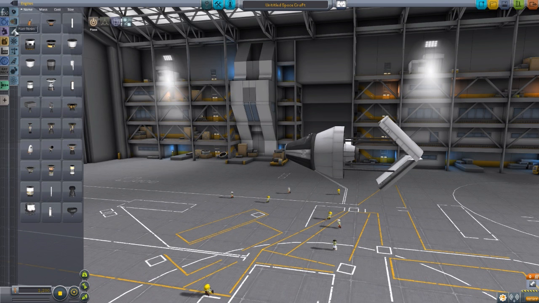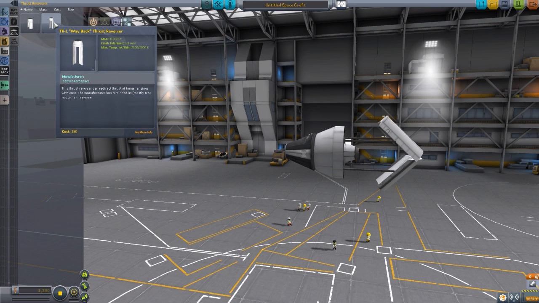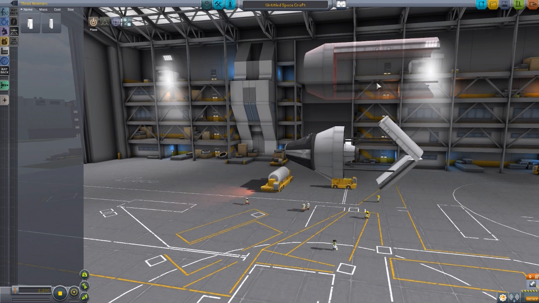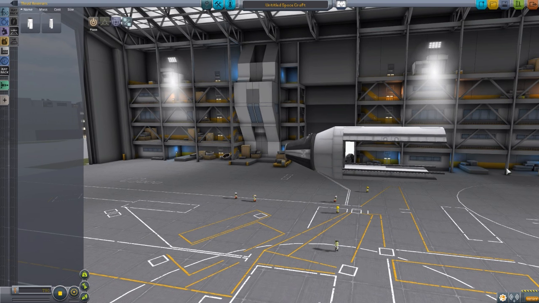And in regards to the two different varieties we have the TR-1 backup thrust reverser, of course, which is really designed for the turbojet and Rapier engines. And the second one, the TRL back way back thrust reverser, is just a much larger design version of it, which is really designed to fit longer 1.25 meter engines such as the LV-N. So just different sizes for different engines, but all works the same. You activate it and it extends out, angles itself, and your ship will start to reverse.